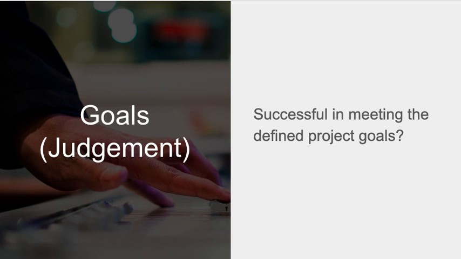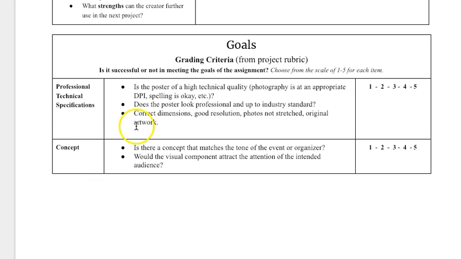And then the very last part, which I know I said there's no grading, and this still is not grading, but it is the goals of the project. It is your judgment. Is this project or this thing you're looking at successful in meeting the defined project goals? This is important. It's so important in the project management setting and in the design setting to make sure that you do not lose sight of what the final goals are supposed to be of the project you're getting paid to do.